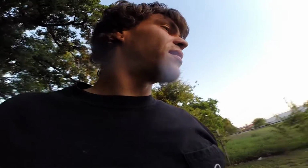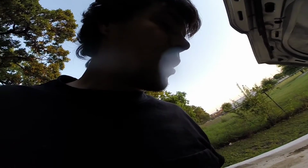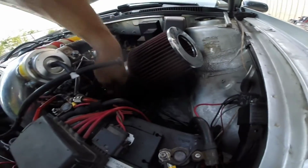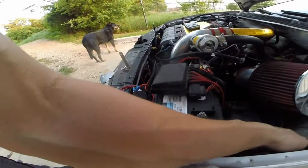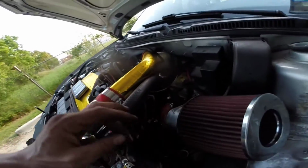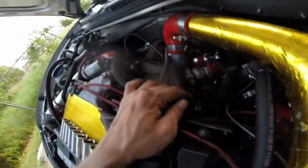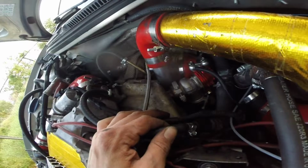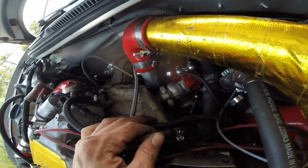I need to start it again, let it warm up, build oil pressure, quiet the lifters down a little bit. We got a broken clamp holding this up so I can shift into fourth. That's got to stay out of the way of the shifter though. So yeah, this is gonna have to go to the wastegate, which still needs plumbed. The pipe fell down. Oh, it's exhaust that backs up through there.